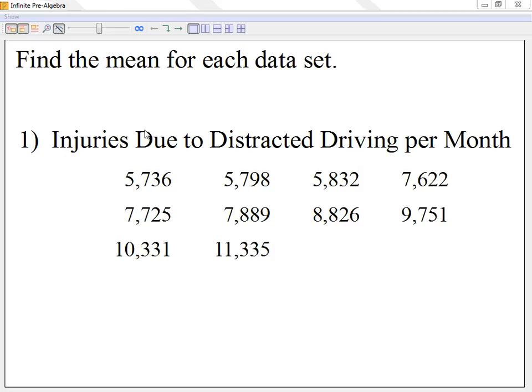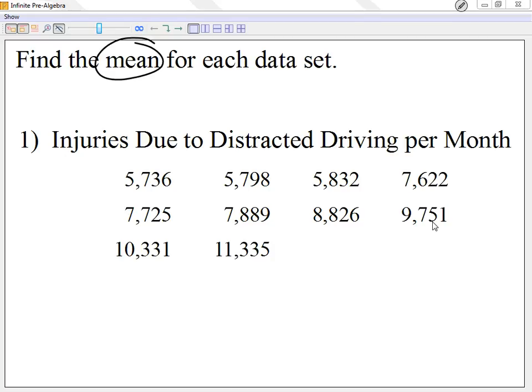The first 10 questions are find the mean. And then we remembered for the mean, we had to add all the numbers. So let me get a calculator. For your quiz tomorrow, make sure you guys have a calculator, as a calculator only. So I'm going to add all my numbers.